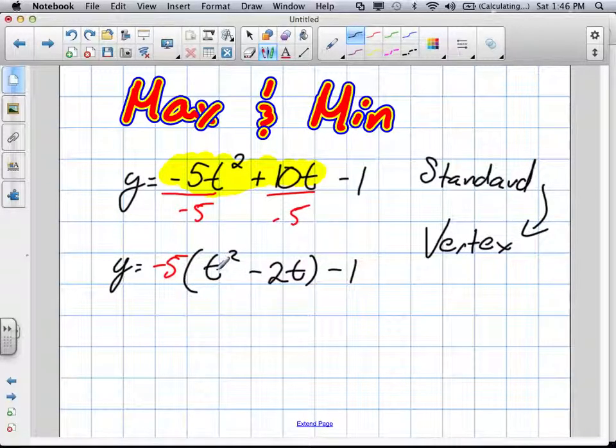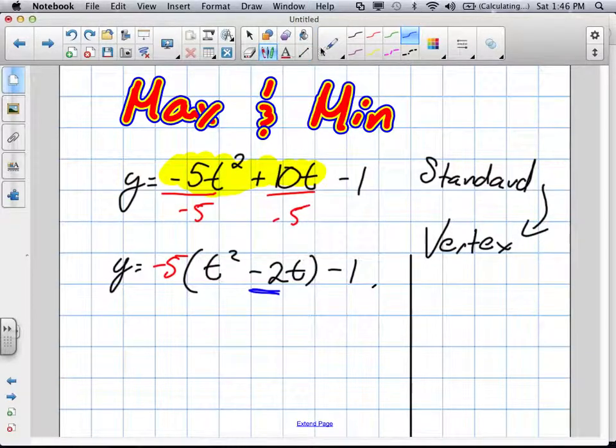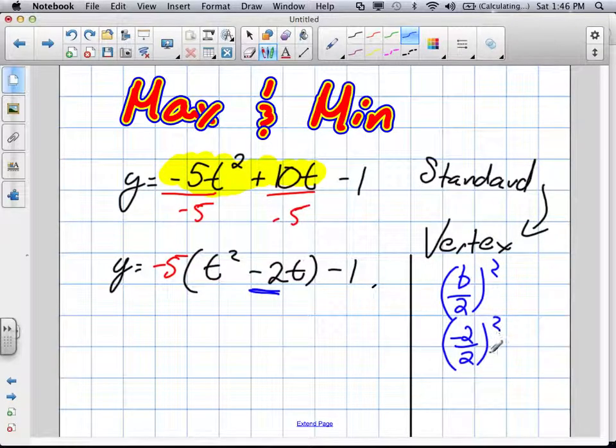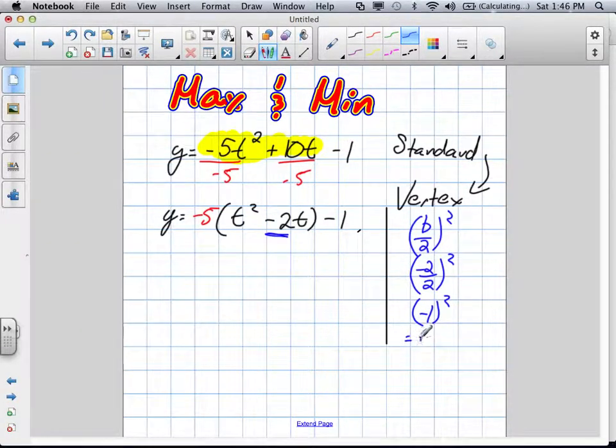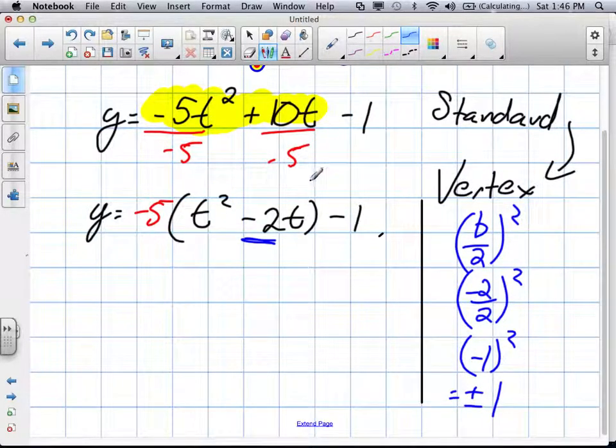We want to work with our variable with just the value of positive 1 in front of it. We then take this 2 term and do a little side calculation with it. Our side calculation is b, which is that term, divided by 2, squared. So we take -2 divided by 2, squared. -2 divided by 2 is -1. Squared is positive 1. But in ours, we need to think of it as plus and minus 1 because we're adding and subtracting that value inside the brackets. We'll put that plus and minus 1.